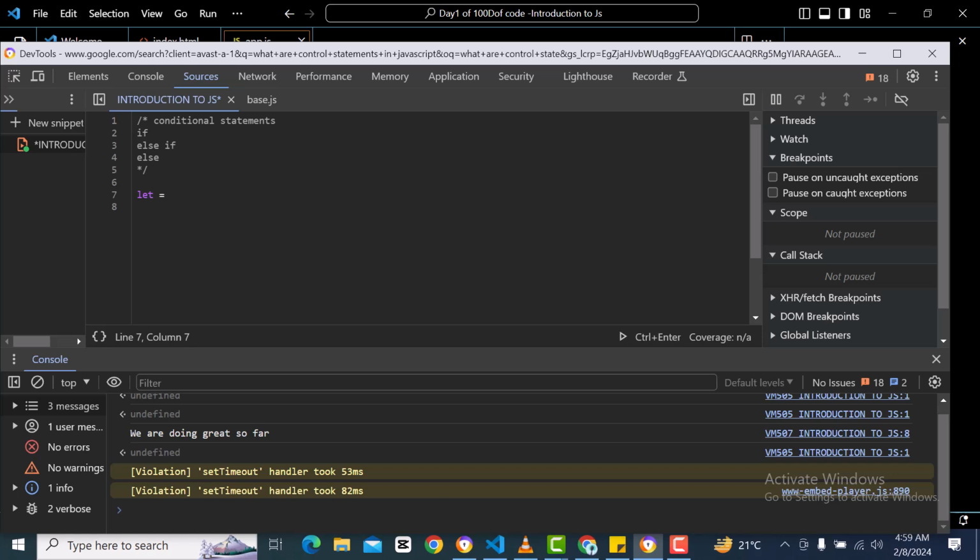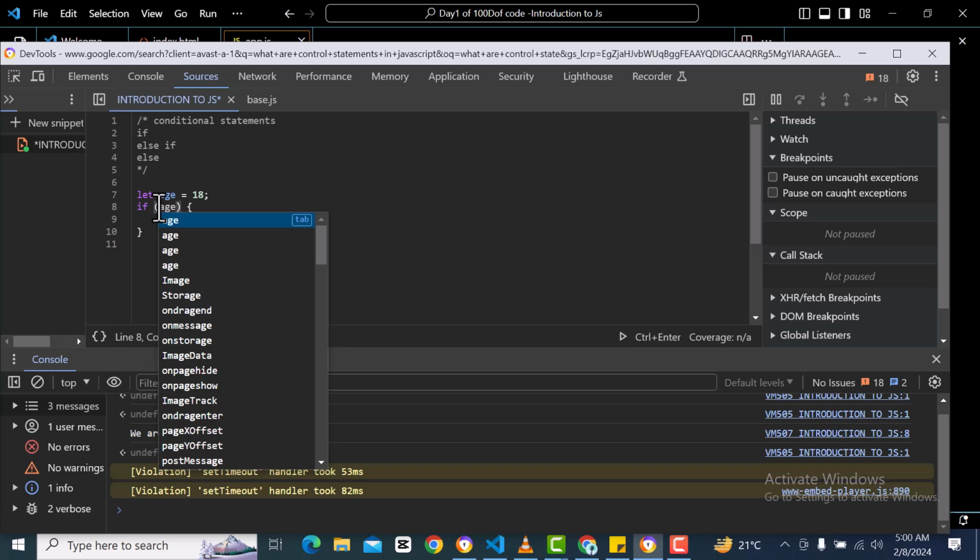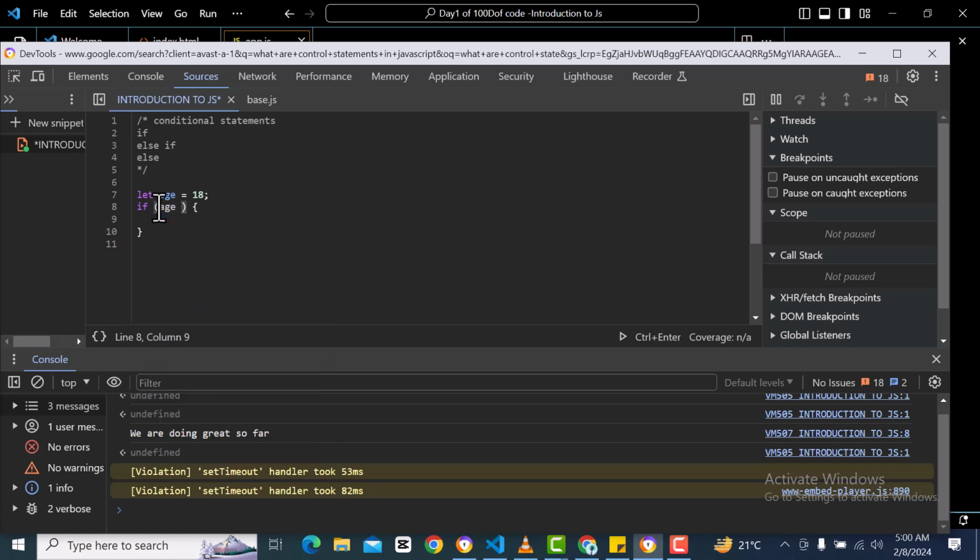We say if, the if block, right? If age is greater than or equal to 18.